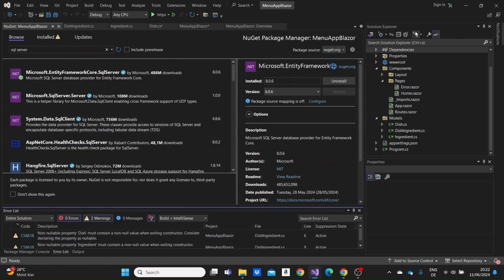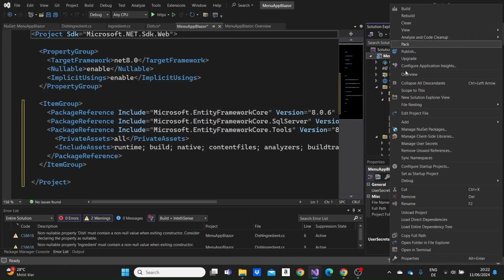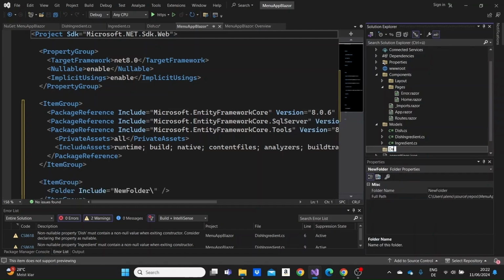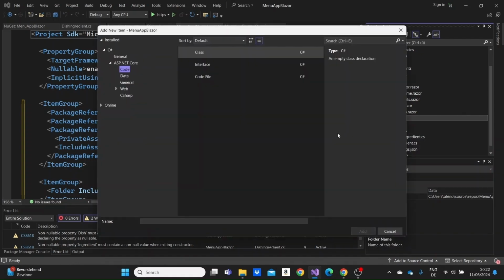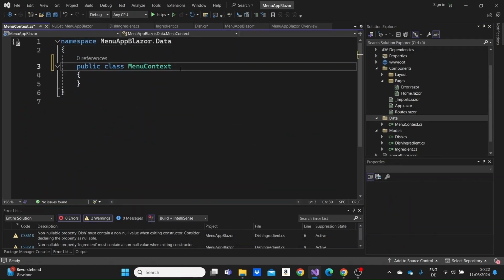Okay, now that everything is installed, let me go to the root of our project and add a Data folder. We usually store the context inside the Data folder. And here I'm going to add a class because the context is basically just a class. I'll name it MenuContext. And here we have it.